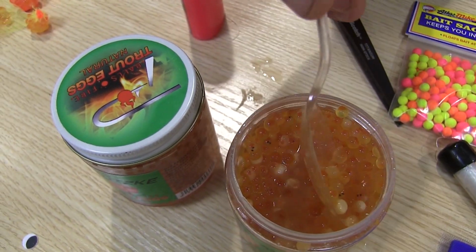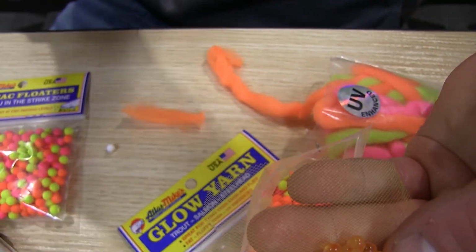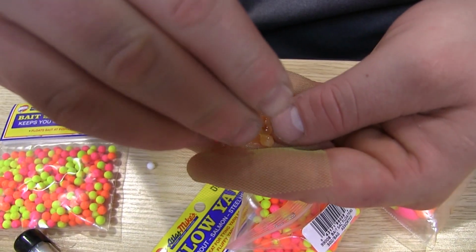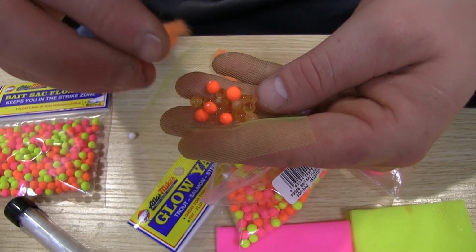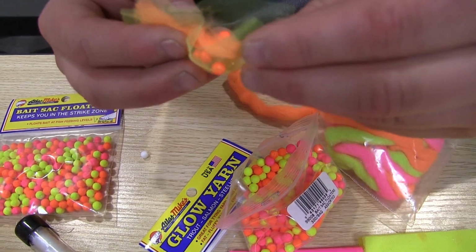So I'm going to run about a dozen natural eggs in there. Okay, now I'm going to add about 4 to 5 floaters for this sac. You want to make sure you've got enough floaters in there so your sac is going to float. Okay, so I've got 5 in there. That's going to be perfect. Now, just like before, I'm going to add my yarn just to the top and bring it up with my knot.